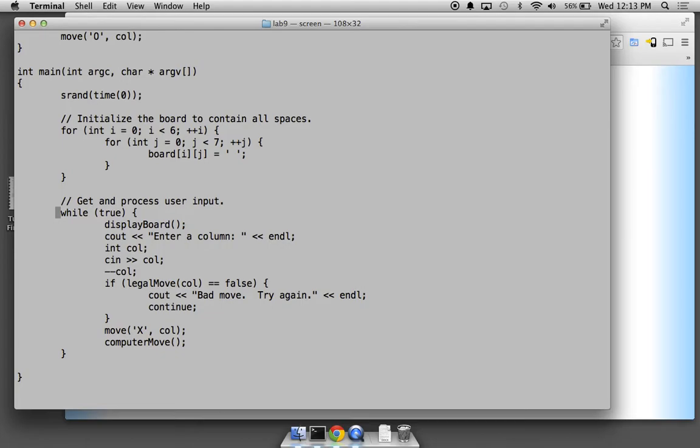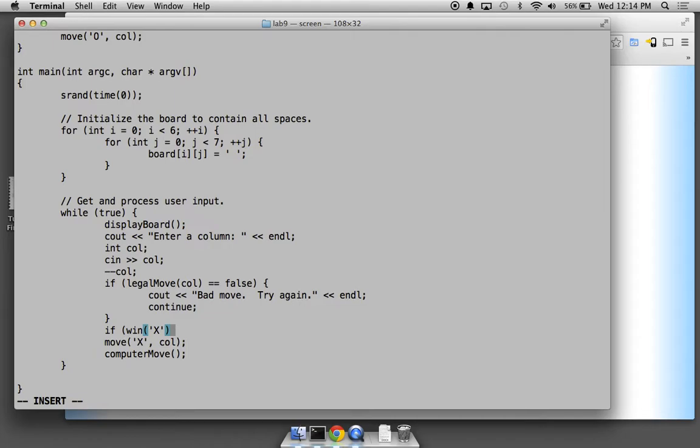And now where do we check? Let's do this. After the user makes a move, let's check to see if the game is over. So if win, the user just made a move.